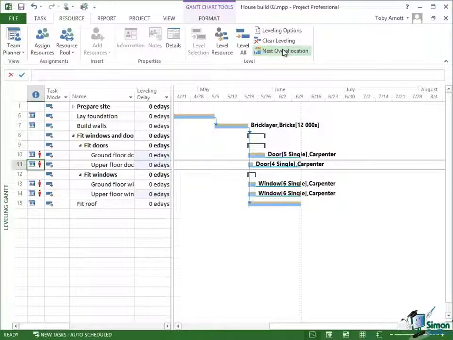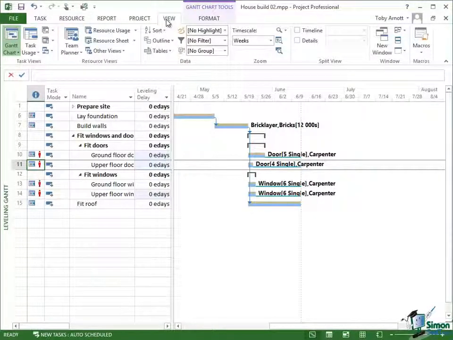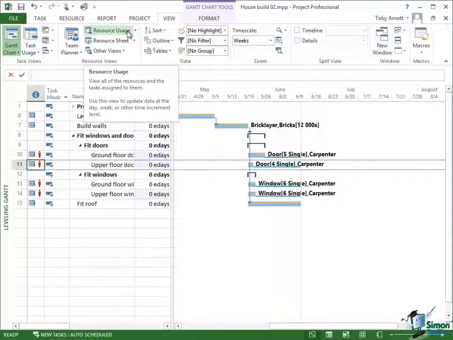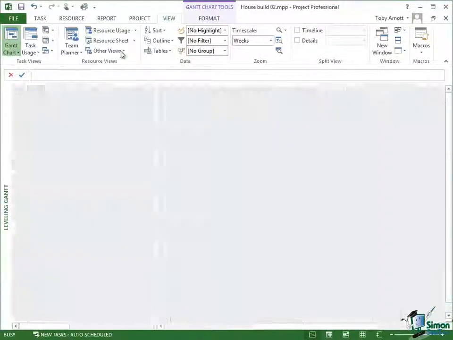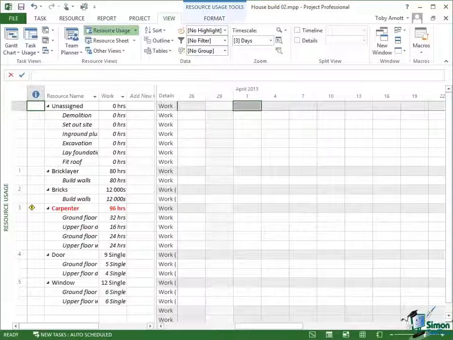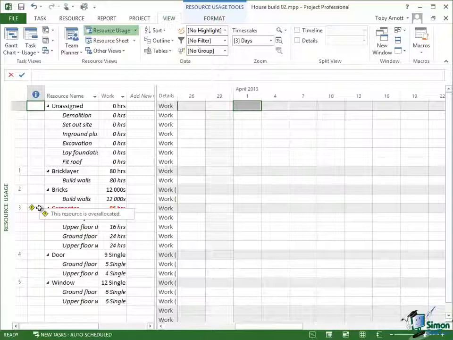And then also, if you want to take a look at over-allocations and what the shape of them is, don't forget, if we go back to View, we can go to the Resource Usage View or Resource Graph. Let's go to Resource Usage. In tabular form, you can identify where the resource over-allocations are. If you look at the list of resources here, you can see that Carpenter has a nice yellow warning sign there.